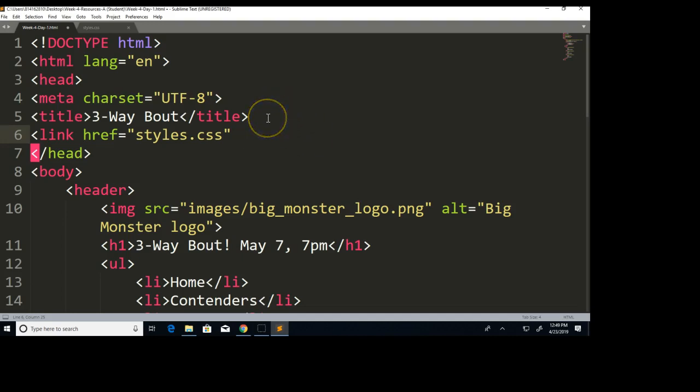So if you put the link before the title, it's just going to leave it. You aren't going to notice. It's the difference between okay and good practice. It's a matter of how fast your browser is, how fast your connection is. Do you want it to start downloading and maybe wait for the CSS to load before it tells you what page you're on?